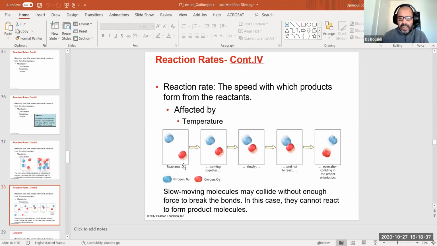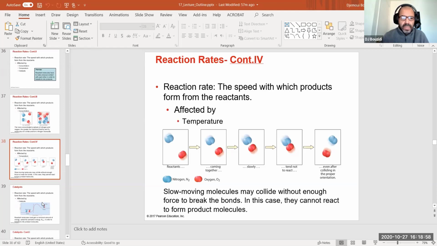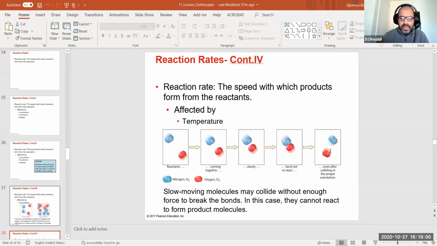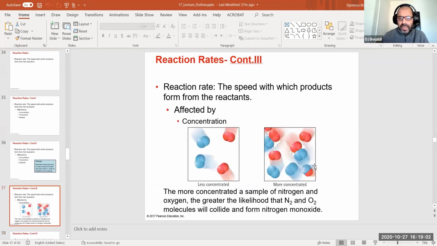So again, you have two reactants coming very fast toward one another, and they collide. Depending on the angle, it depends on the orientation in this case, they may just bounce off, depending on how they interact. If they are in a head-on collision, like this example here, you may end up with two different products.